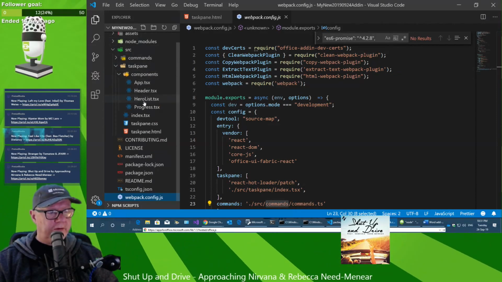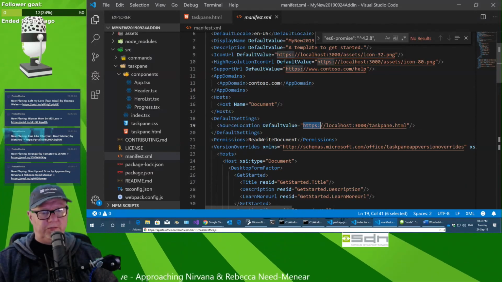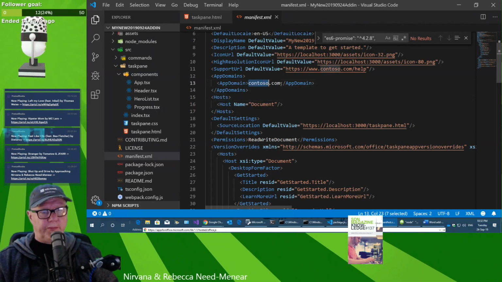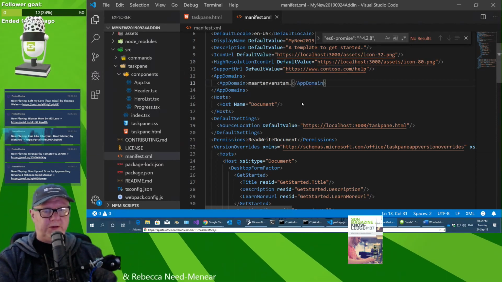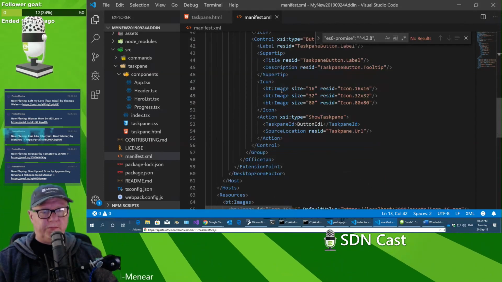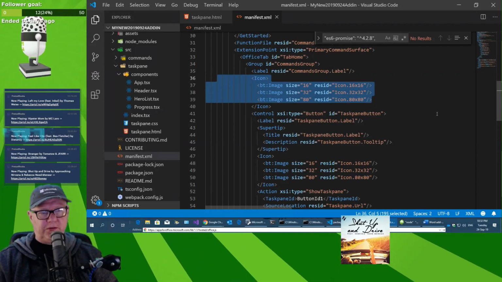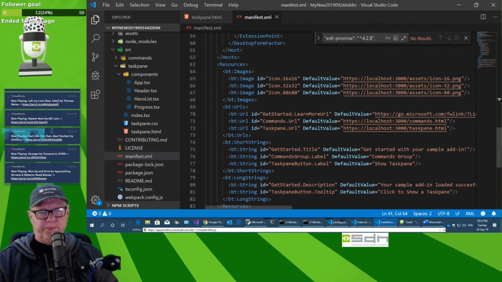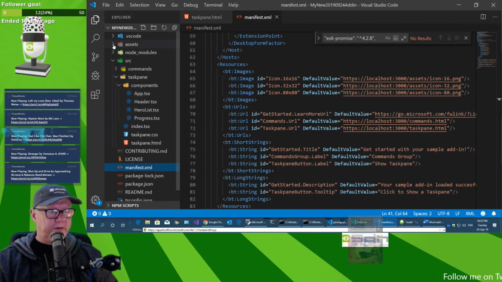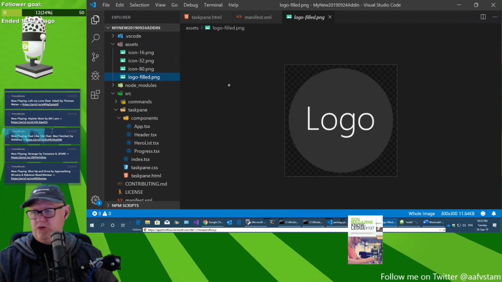Let's get back to the files. Where is the manifest? There's the manifest. And the manifest contains the information where to load everything. And like the type of the document, in this case a Word document. App domain. That should be maartenvanstam.nl. Just kidding. Some other information where to have the buttons on the ribbon, the icons to be used, and more. This is more icons. I think the icons are in the assets folder. Where is the assets folder? Here, like this one. And a little bit bigger, and huge. It's huge.